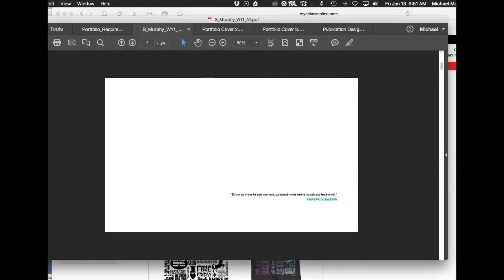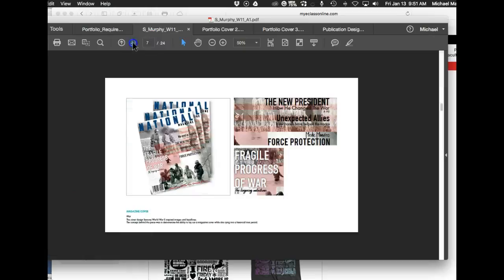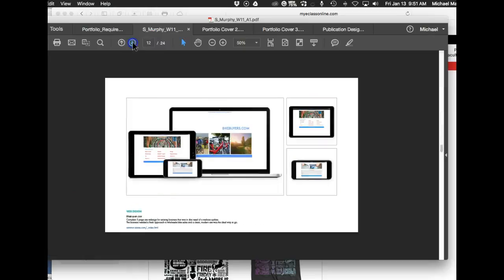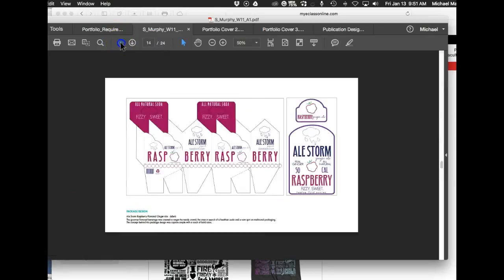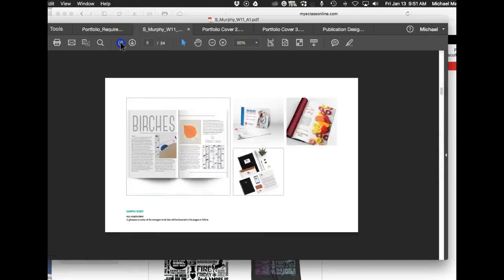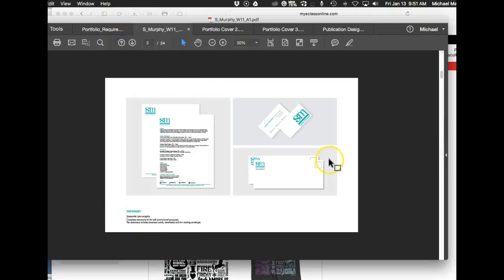Then the next page, we jump into just a little introductory quote, and then we get into the stationery. Now, I'm going to flip through these pages really quick, and I want you to just keep an eye right down here and notice how the type does not change. It's located in the exact same spot, doesn't jump around. It's in the exact same spot on every page, and that is really assisting the viewer in knowing where to look for the pertinent information regarding each project.